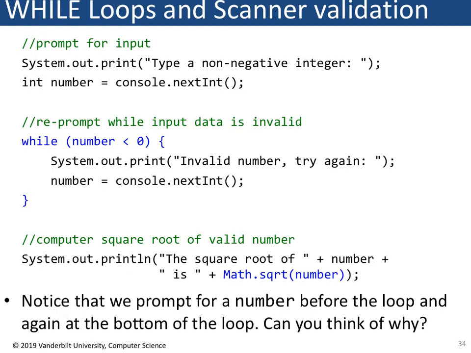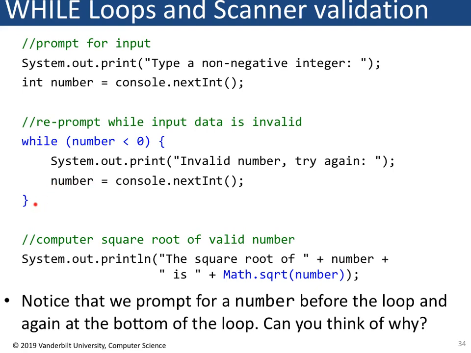So here's a code snippet that does exactly that. We prompt the user for a non-negative integer, and we get the integer from our scanner. Then we will check to see if that number is less than 0 using a while loop. So while the number the user entered is less than 0, prompt them again, and this time you might want to enter some sort of an error message saying something like invalid number, and you get the next integer that they type into this number variable.